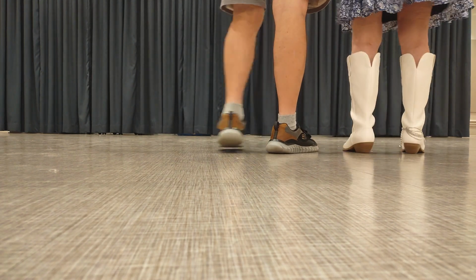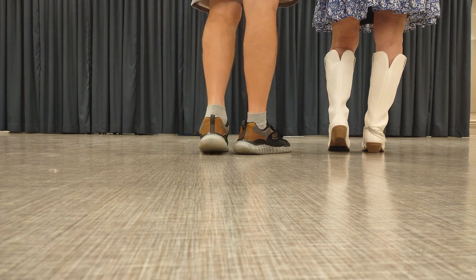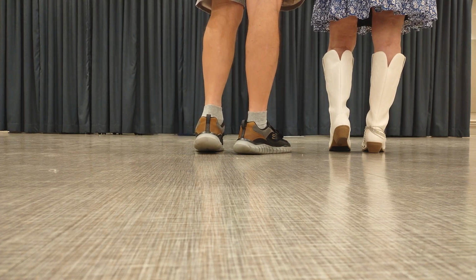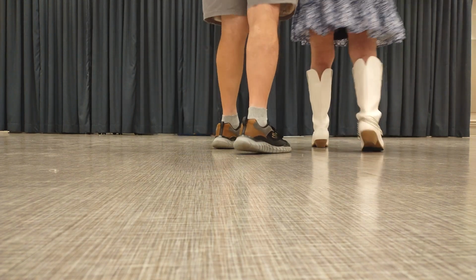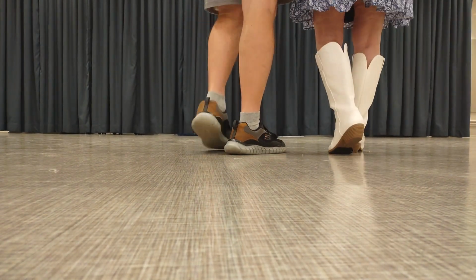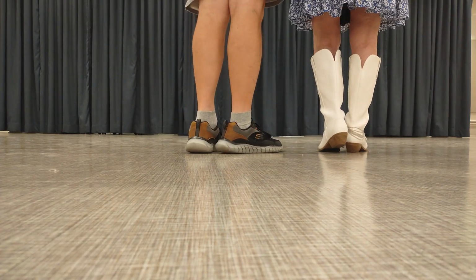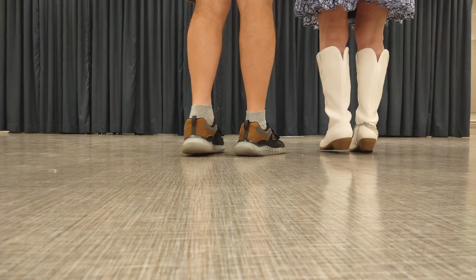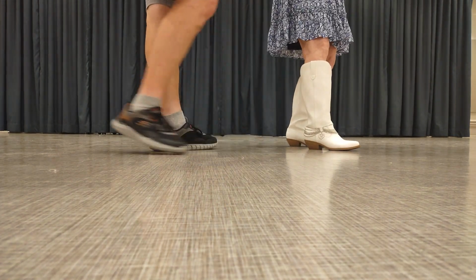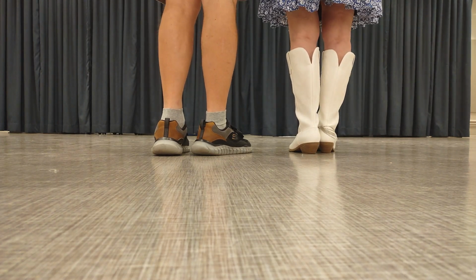Okay. All right. So this dance, you both are on the same feet. Everybody has their weight on their right. And it's just a basic cha-cha step. Forward, back, cha-cha-cha. Back, forward, cha-cha-cha. Everything is done twice. All five maneuvers are done twice. So again, forward, back, cha-cha-cha. Back, forward, cha-cha-cha. Any questions? That's the easy part. Okay, so the next one we call the bow.